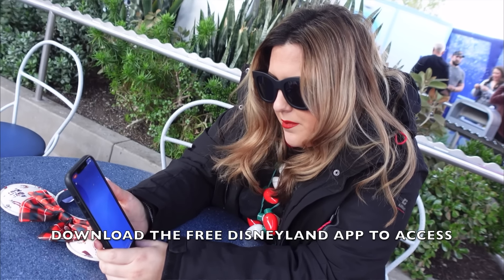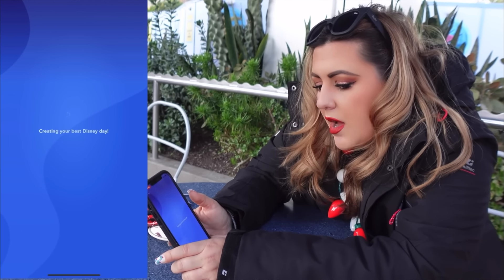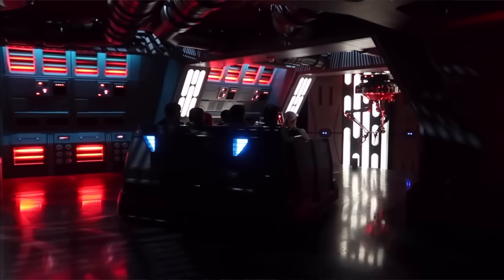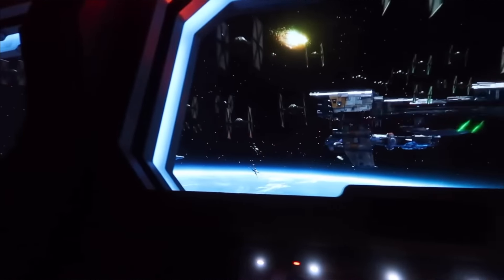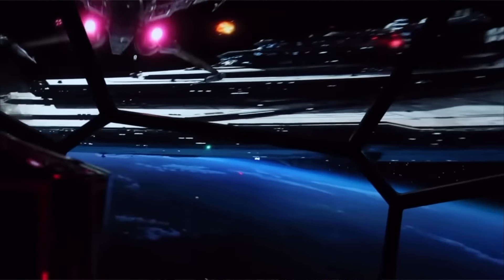Here in Galaxy's Edge, it's worth mentioning Genie+. If you're here for a day and it's a little crowded, it's worth investing in. Smuggler's Run is at a 45-minute standby right now, but Genie+ can make that much less. It's $20 a day per person and covers any ride that has the lightning lane system — and that covers both parks. There's also the option to individually purchase premium rides like Rise of the Resistance, which books up early so either buy it right when you enter or get it at rope drop with maybe a 20-minute wait.